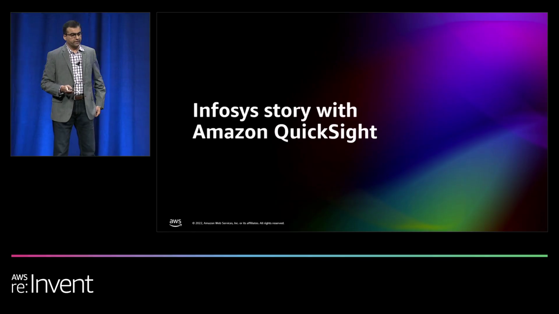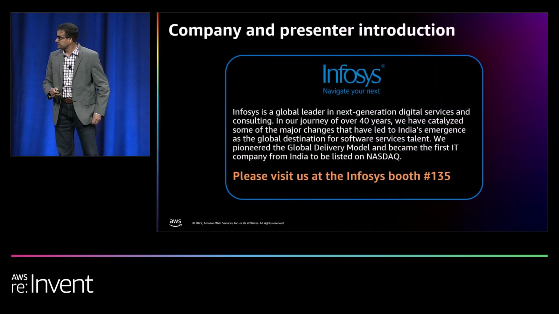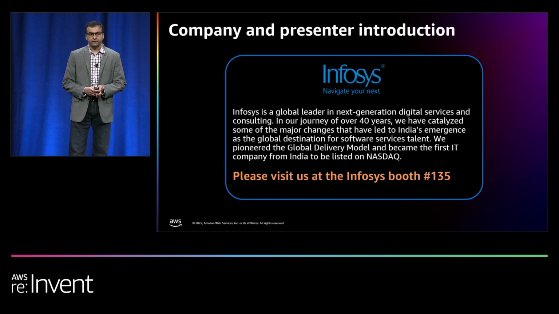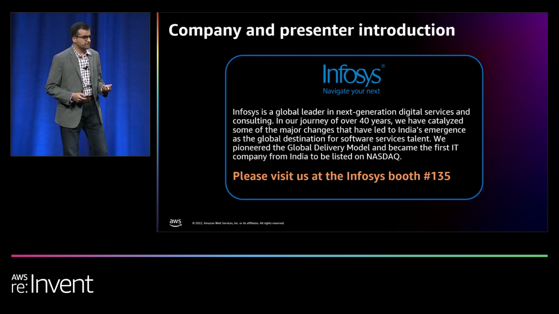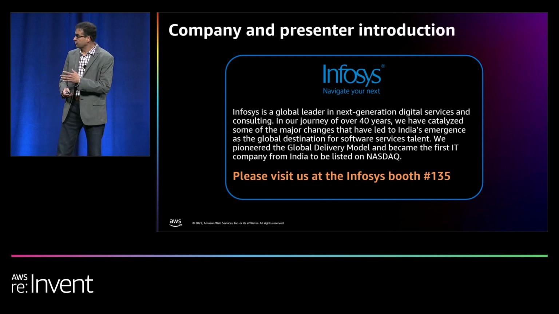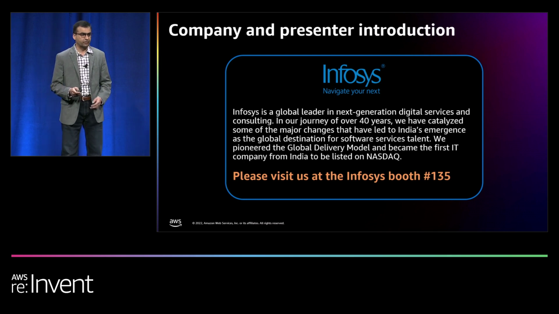So with that, I would like to invite Narendra Joshi to the stage to talk about the Infosys story with Amazon QuickSight. A quick recap about Infosys. Infosys is a global leader in next-generation digital services and business consulting. We are a premier servicing partner for AWS and offer end-to-end services from consulting to operations. Please do visit us at booth 135 to learn more about us.